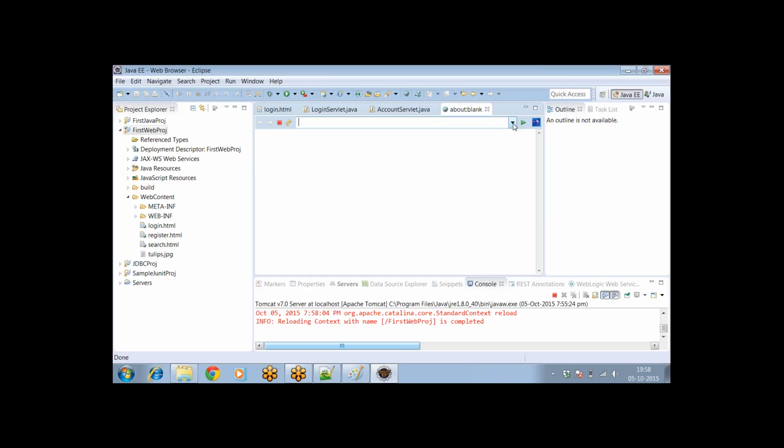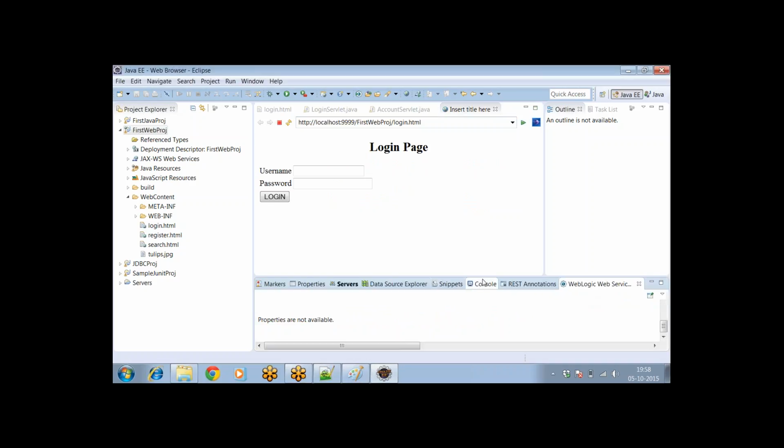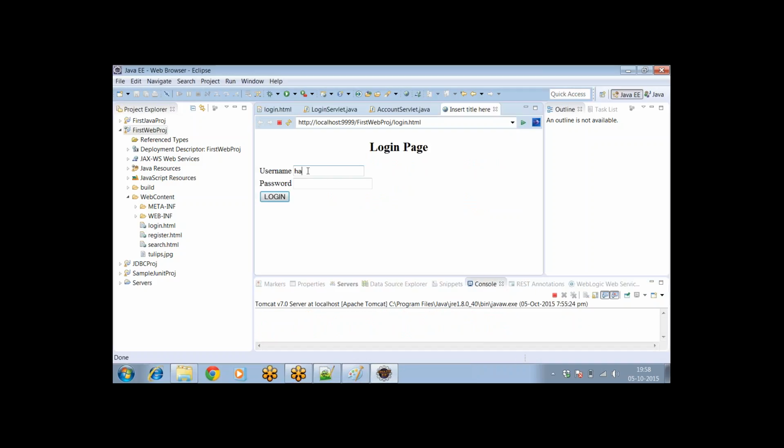Now I'll access that login page. You see, I'll clear the console; the console is blank. I'll type in the valid credentials here, Harry and Harry123, and click on login.